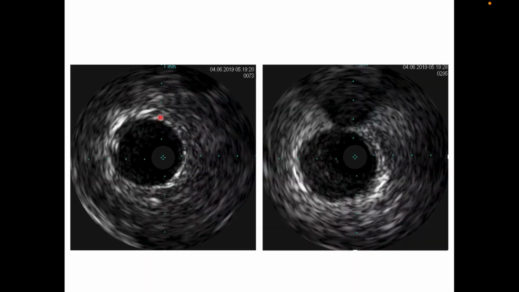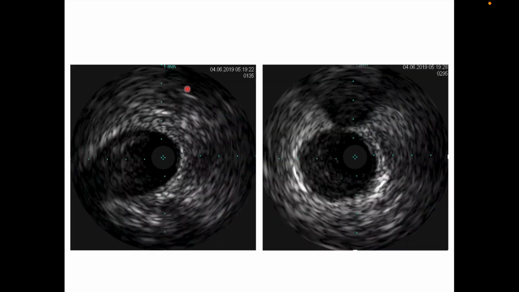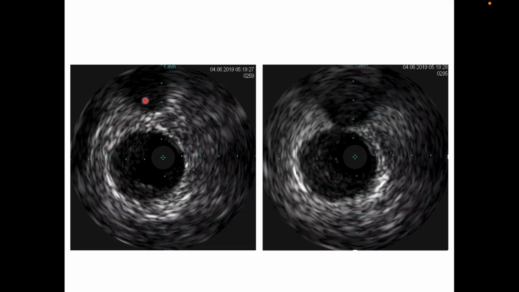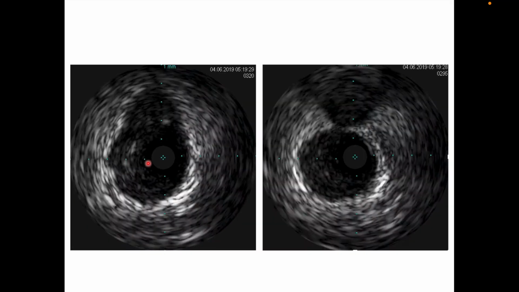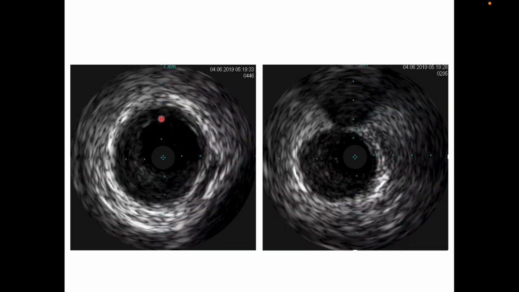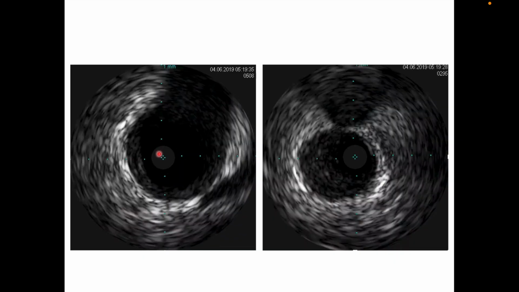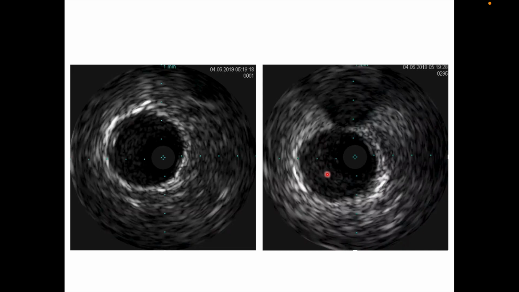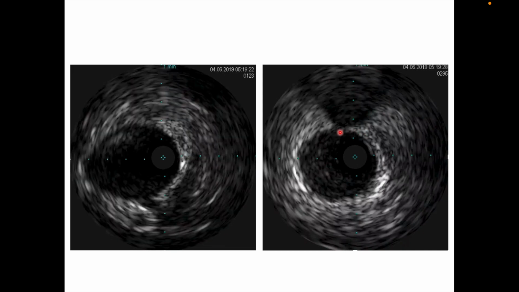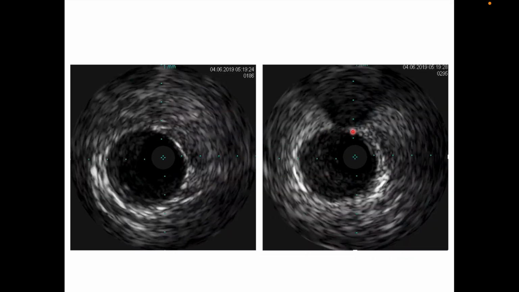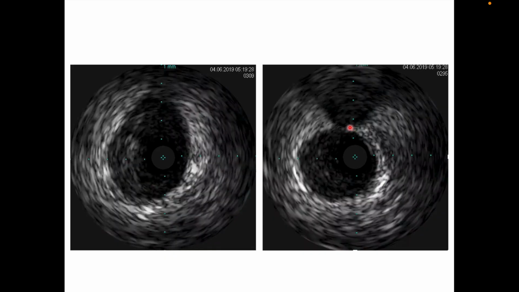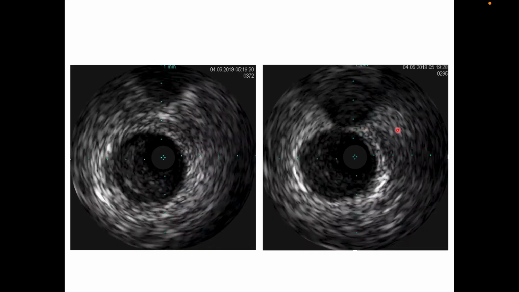Now again, there is something appearing on the top, and keep looking at it. It's coming in and it opens into the main artery. So what is this? This is an arterial branch that comes and opens into the main artery. So if I see a still image like this, that's the branch that's opening here. So this is basically a bifurcation. That's the carina, that's the junction between these two main arteries. And so this is a bifurcation.